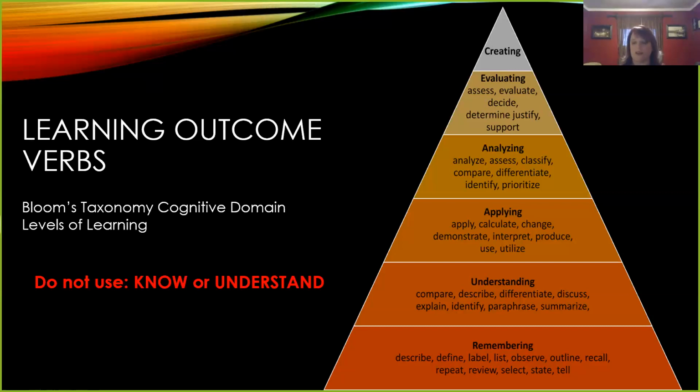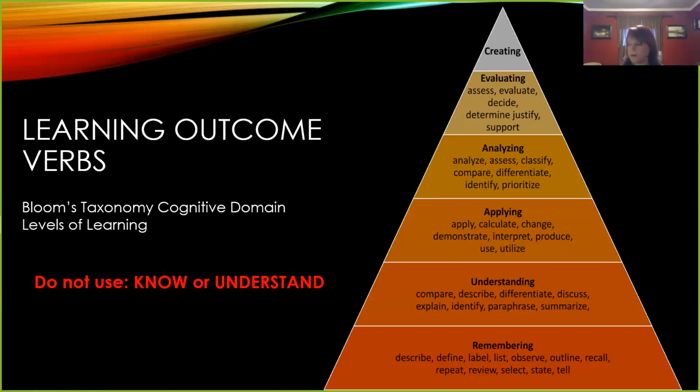So when you're writing your learning outcomes, decide what they're going to be able to do with the information. Is it background information? Do we just need them to remember or understand something so that they have the basic knowledge? Do we actually need them to do something so they're going to be applying? Or are we going to need them to use this to make decisions?